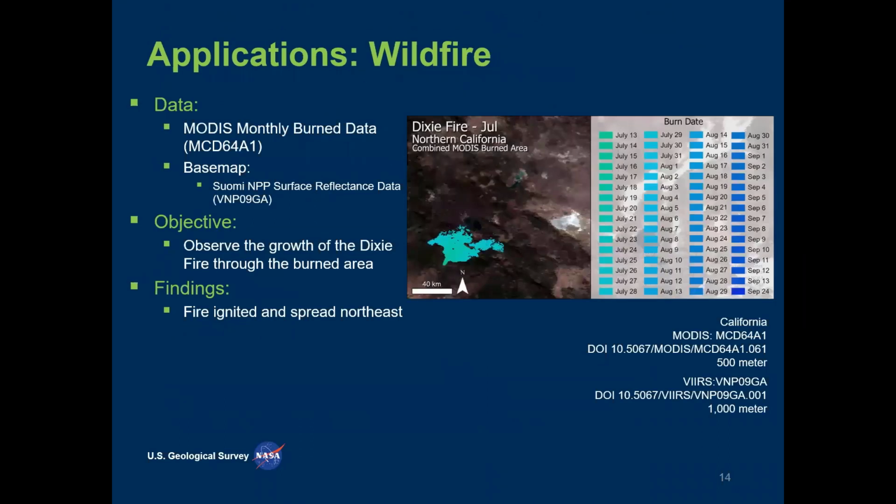All right, so now that we've talked about the data, I wanted to provide some brief data examples of wildfire and agricultural applications, since I know that's what a lot of you are working on. So first, let's observe the Dixie Fire in California using data from the LP DAAC. The Dixie Fire occurred from July 13th to October 25th of 2021. It was the largest single wildfire in California's history and the second largest wildfire overall when counting complex fires that encompass multiple fires. The Dixie Fire went on to burn an area larger than the US state of Rhode Island.